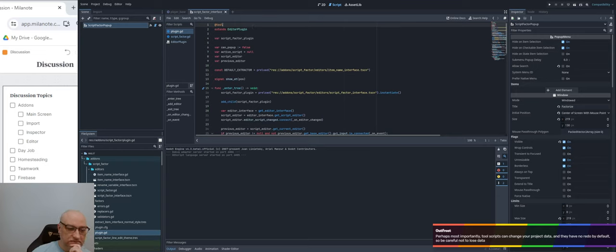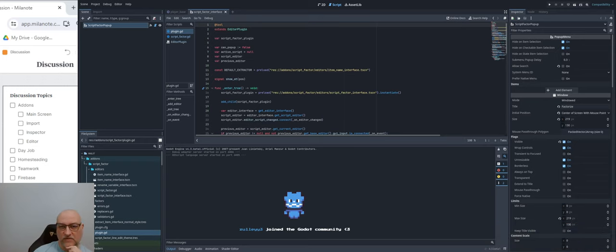Yes, exactly. Tool scripts don't have undo, redo, so that is really very important. Thank you for that, Outfrost. Same thing with tools, tools can do undo, redo, actually. Sorry, let me clarify. Tools can. Certain types of scripts that you make with tool may not. I'm going to show you undo, redo with my tool plugin here in a moment.